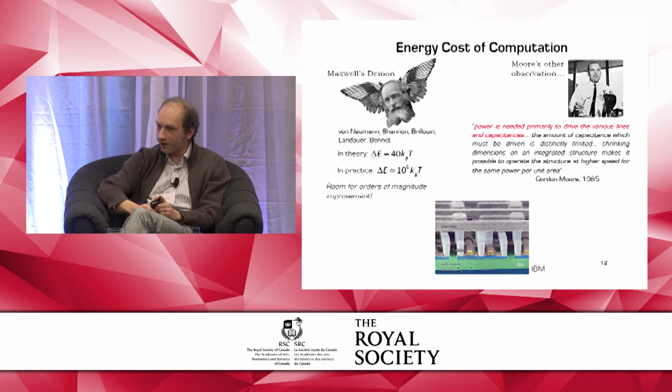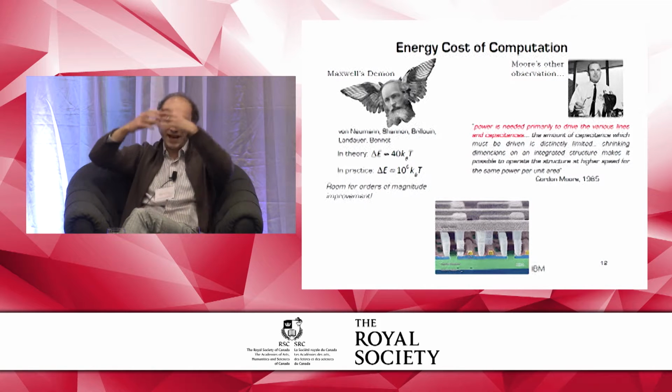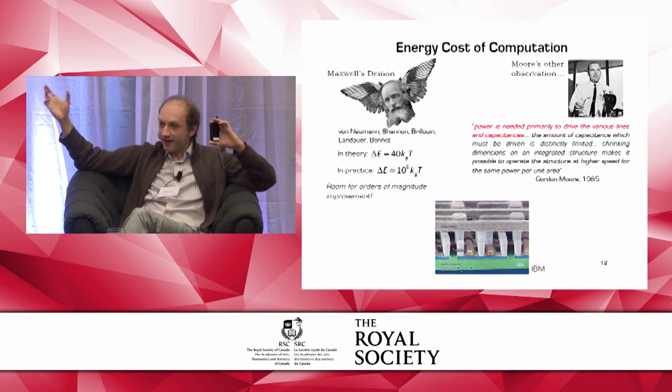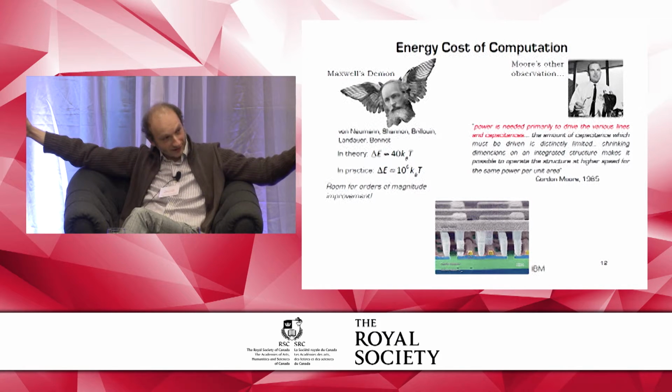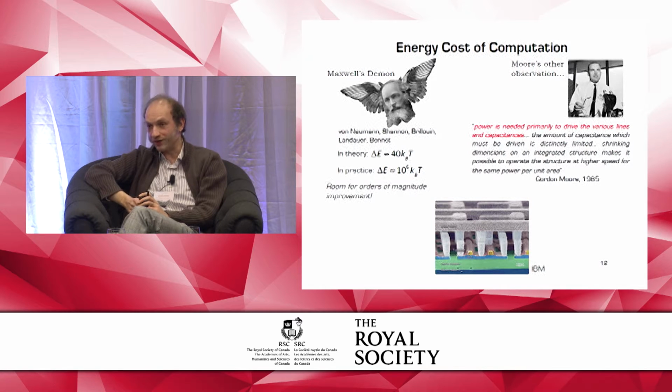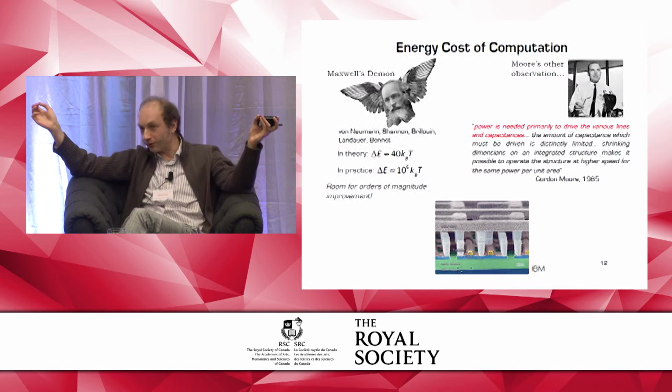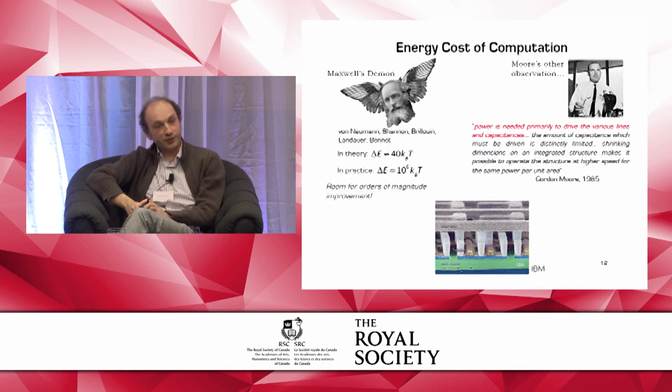And this is something that Gordon Moore realized back in 1965 when he first wrote about the law which we call Moore's law. He noted that power is needed primarily to drive the various lines and capacitances. So in the bottom you see a picture of a chip where these transistors are at the bottom and they're really tiny things driving gigantic pieces of metal. And it's because of this difference in size between the metallic wires that are being driven and the tiny transistors that we are consuming so much energy. So there is a search to try to produce a transistor that is somehow better, that operates at a lower voltage. That means that your wires can be run at a lower voltage. That would then reduce the amount of energy consumption per logical operation in our electronics.